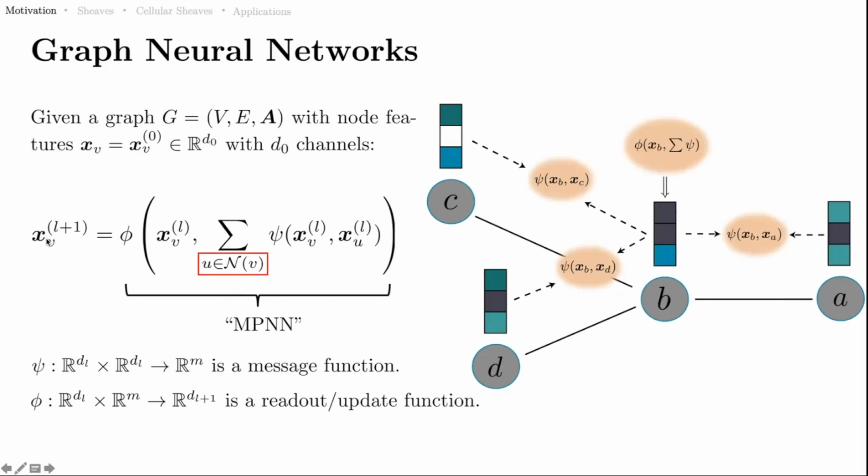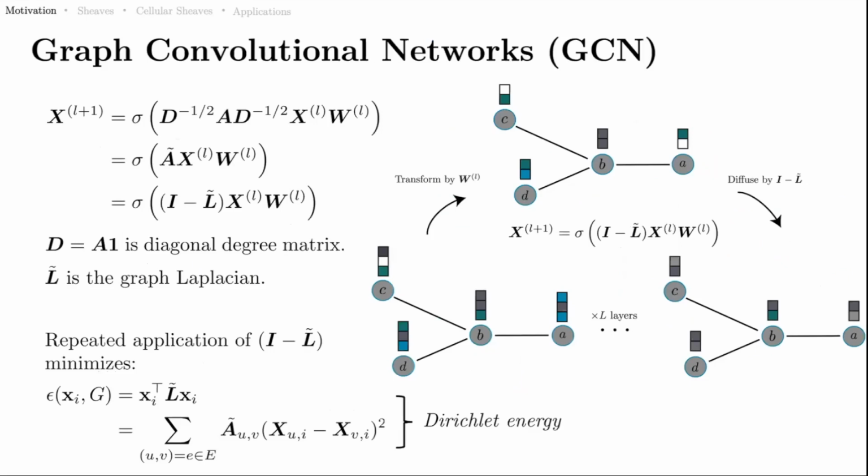What this message passing neural network framework does is iteratively query nodes in the neighborhood of v, and then aggregate, message pass with those nodes. So given the representations at v and u, we're going to perform some sort of message passing operation in this local neighborhood. And then we're going to aggregate these representations, defining our new representation at node v based on this message passing and aggregating operations. There are a number of different ways to implement this message passing neural network framework. I mostly laid it out because it's easy to see where this locality bias comes from.